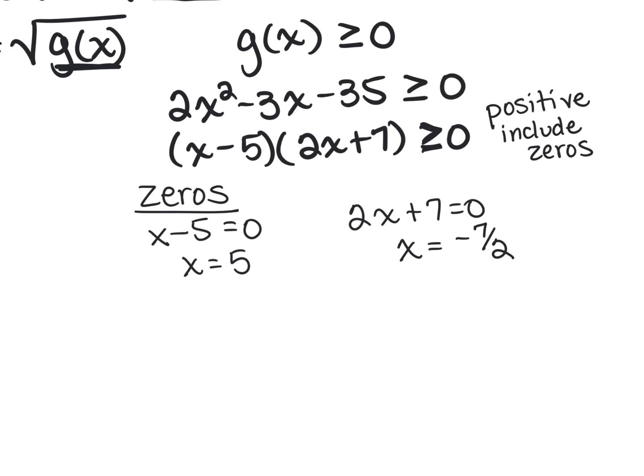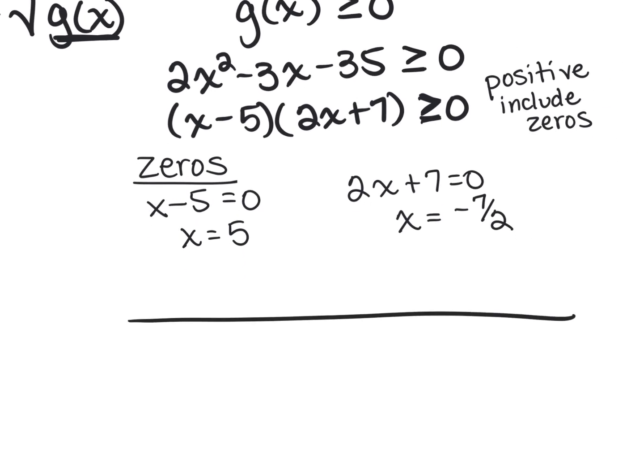And we are ready to put this on the number line. Make sure that you put these in order. It is very easy to put them in the order that you've written them to figure out what they are instead of the way they should be on the number line, so be careful with that. And now we are ready to choose test values that we are going to plug in to this expression right here. Again, don't really care what the numbers are. I just need to know whether the signs are positive or negative.